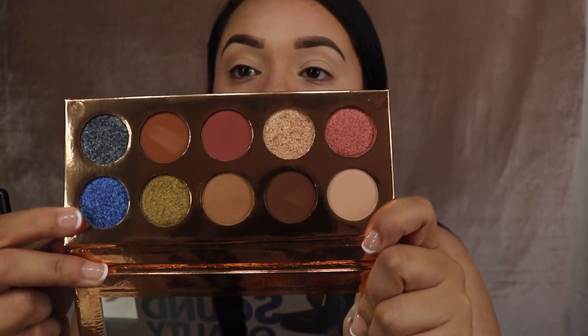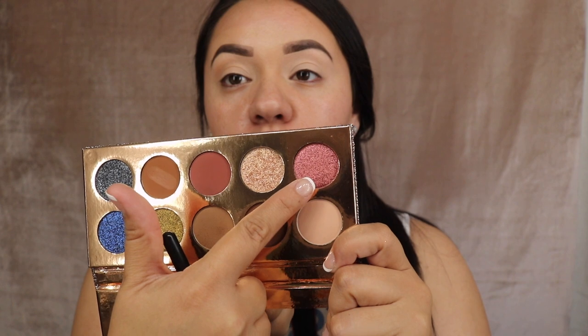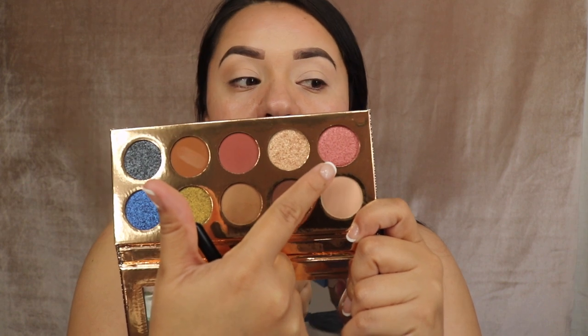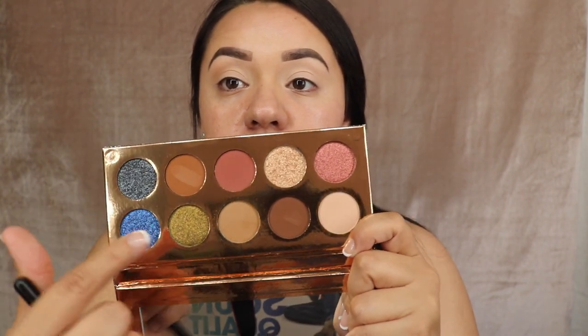So I'm gonna go ahead and go in, like I said, with Necessary right there. This palette is so beautiful. I cannot wait to try it out. And honestly, I'm more of a matte girl. I like my matte eyeshadows. But when I saw all those sparkles here, like this one, I fell in love. This one, I don't really gravitate towards, but I'm still gonna play with it anyways, because I have this lipstick that's gonna go with it perfect. So I can't wait to do a look with that one. But like these shimmers, I fell in love with them when I saw them.